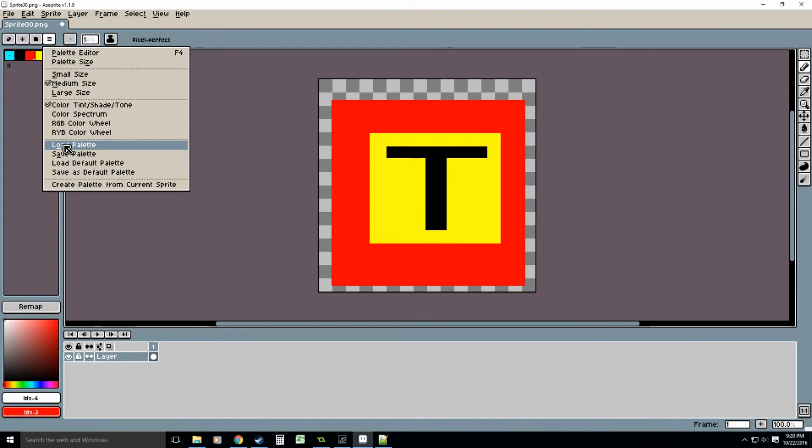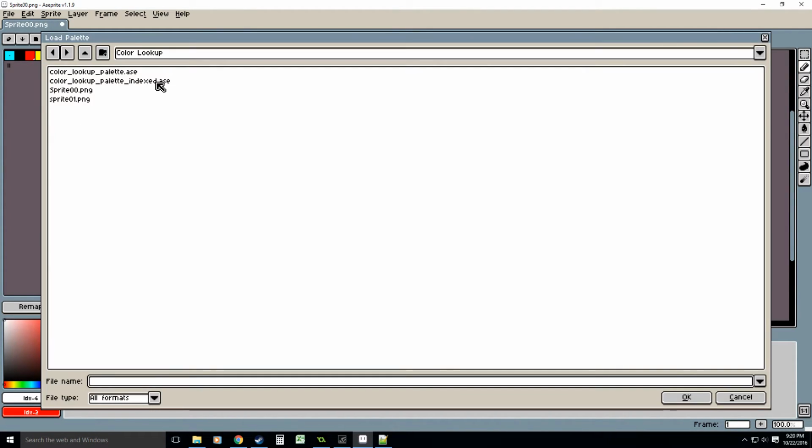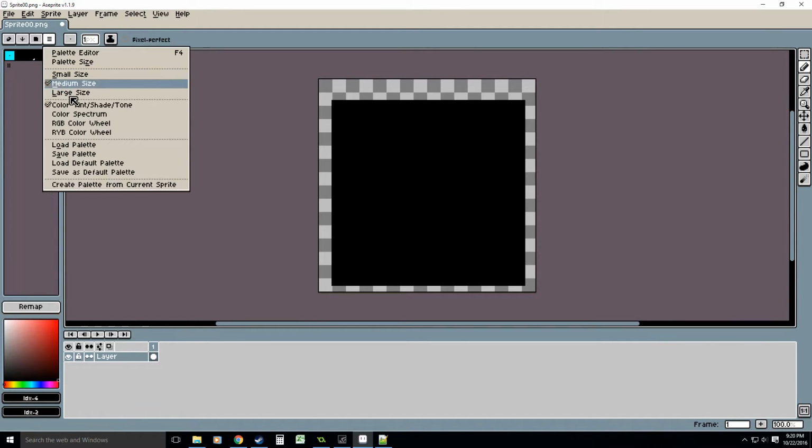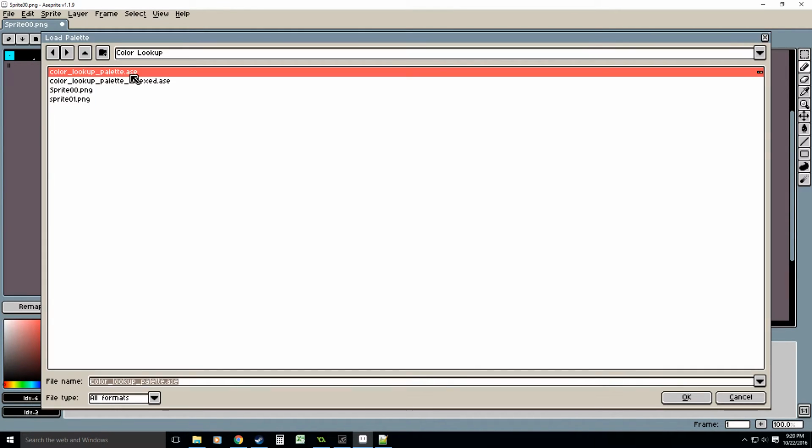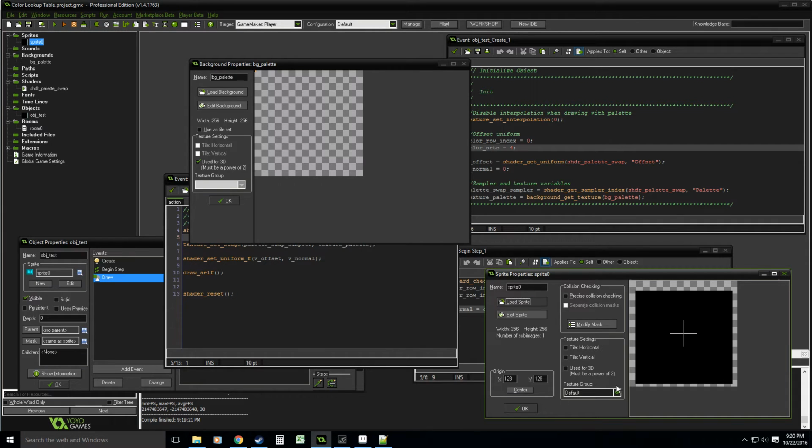Then, like I said, you're ready to go. You just load up your new palette, export everything, put the palette back, and then when you pull it in to GameMaker, it'll look dark, but if it uses the shader, it'll get translated to the colors you need. So hopefully that can help improve your workflow and not have to find a way to manually recolor or use strange colors or anything like that.